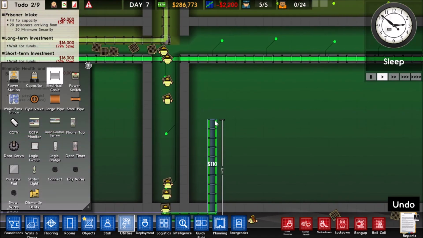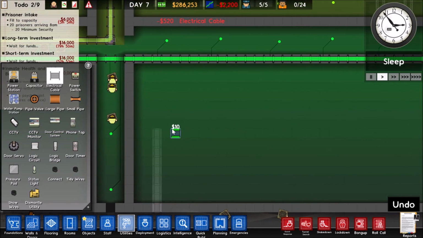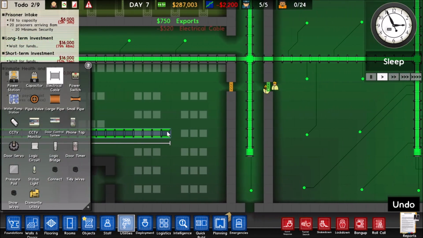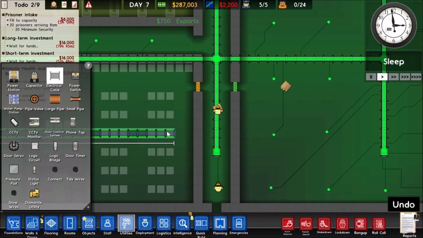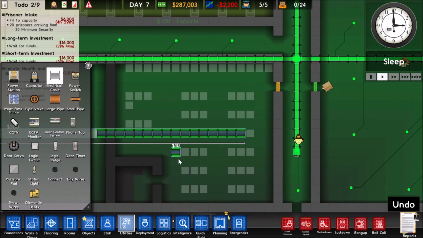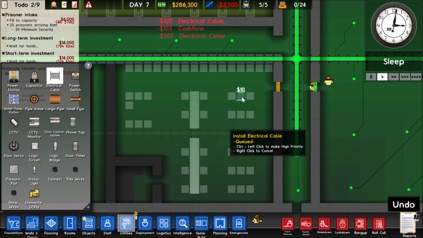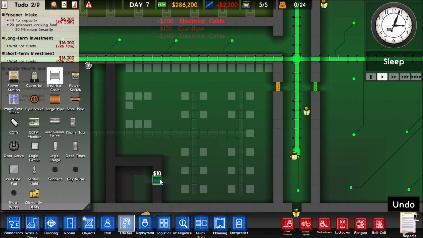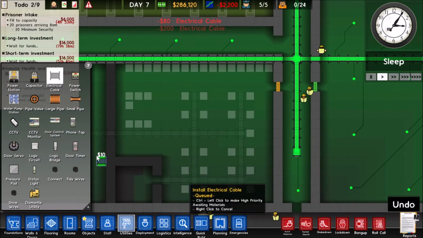We'll have it come in right about here. Put the power down like that, and then we'll just connect it across there as well. That should take care of that.